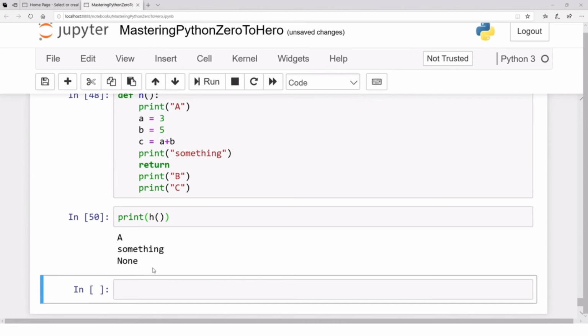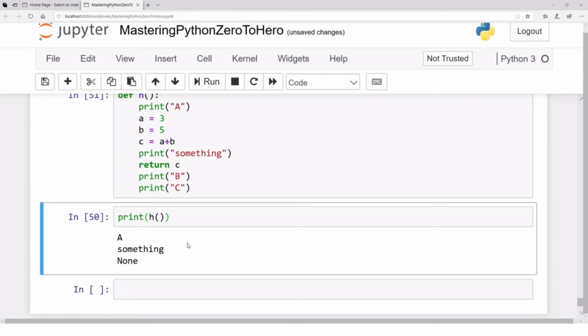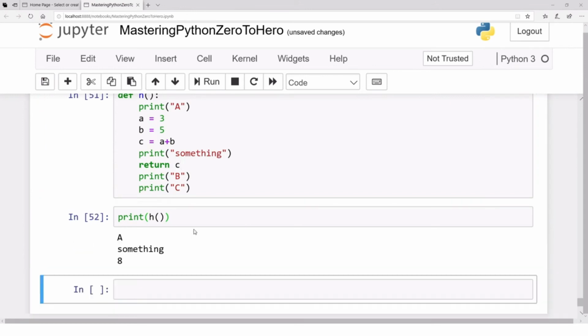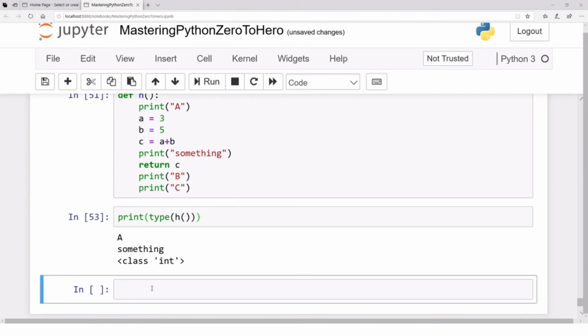And if it returns C, then it returns the value of C, which is 8. And this time, the return value is no longer none type. It is probably an integer type. Let's see. Yeah, so it's integer type.